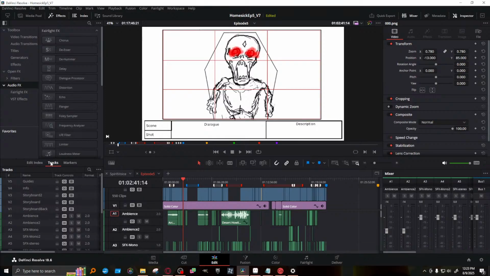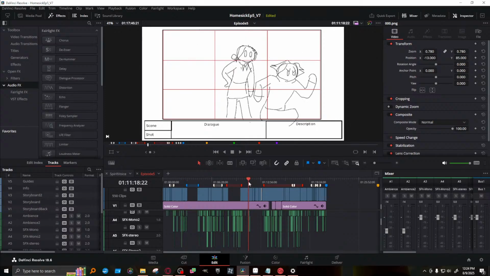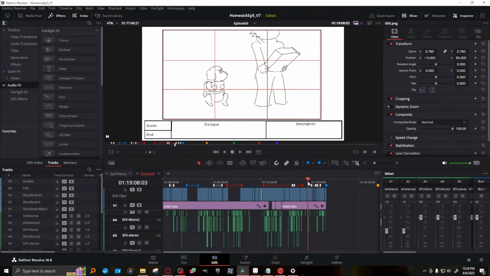Okay. So yeah, I set it up where I added all the storyboard, I added all the voice acting, and I added a bunch of sound effects. Just an initial first sound effect pass, nothing super fancy. There's definitely stuff missing and gaps that will be in here, but it gets me a good idea of how long it is and what I'm making and whatnot. So that's done. That's what I did last time.